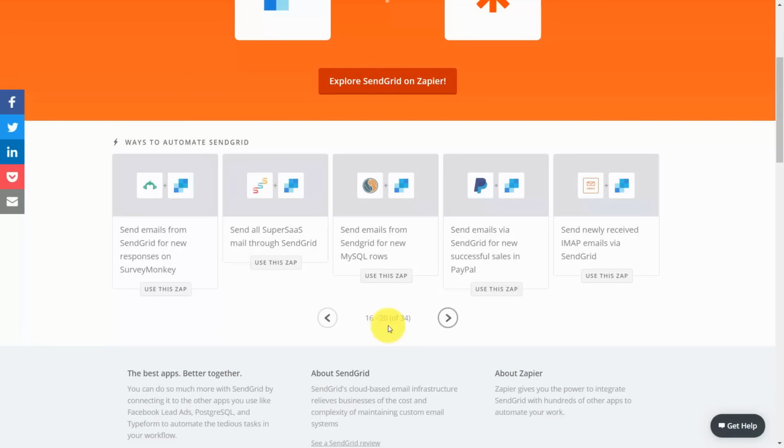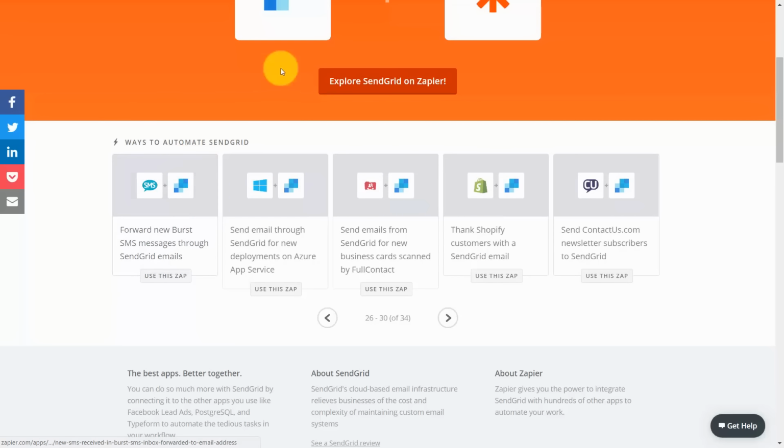Now, there are 3 in particular that we are going to explore: SendGrid and PayPal, SendGrid and SurveyMonkey, and SendGrid and Shopify. Obviously you can explore the app further to find out which integrations you can use along with SendGrid.